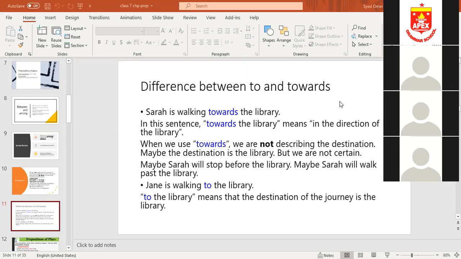Okay, so when you are showing movement, then you have to put into. The cat jumped into the river. The cat is swimming in the river. The cat is already in the river in the big play area. But when we say the cat jumped into the river, it's showing movement. With movement, you have to put into, otherwise, you have to put in. What is the difference between between and among? It's very easy. Between and among.